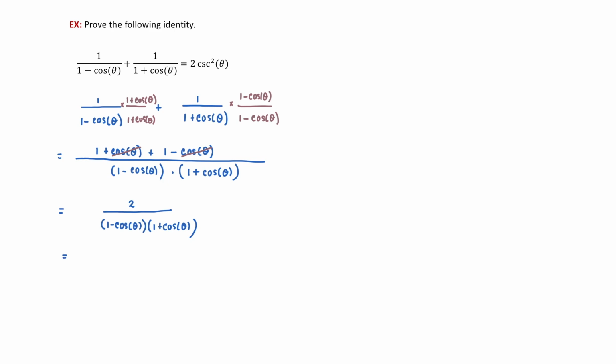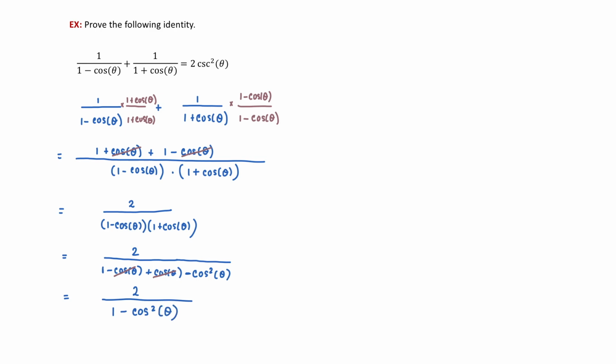And if I do that, we're going to end up getting 1 minus cosine theta, then over here plus cosine theta minus cosine squared theta. That's what I have right here. Then you notice again that I can cancel these two terms right here. So that will disappear. And then I'm going to have 2 all this divided by 1 minus cosine squared theta.